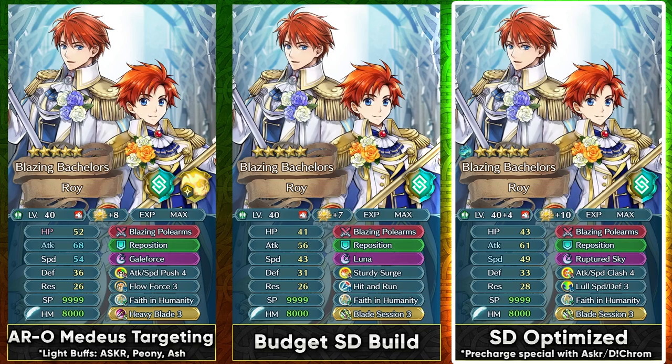You can still get the attack and speed debuff neutralization with their Clash skill. And you can actually have Ruptured Sky so that you can pre-charge it with Asker or Duochrome. And this can definitely help you against Asker or a lot of the common beast and dragon units that are used on front lines. So by having Ruptured Sky pre-charged, you can actually trigger that twice in a single round of combat if the enemy counterattacks.